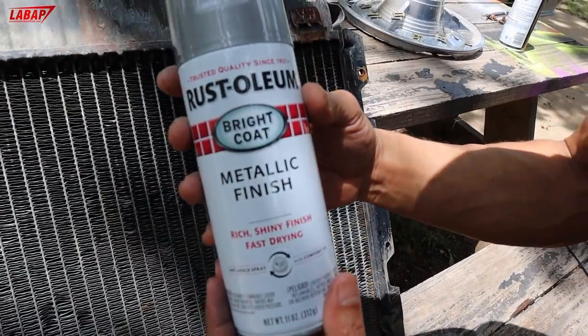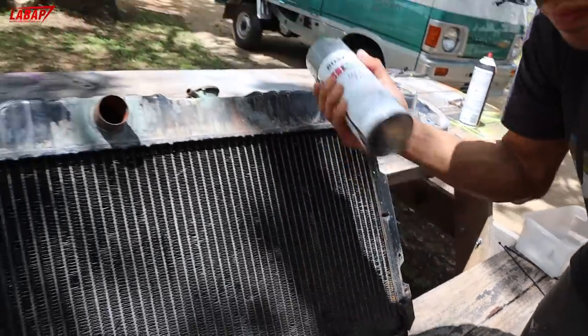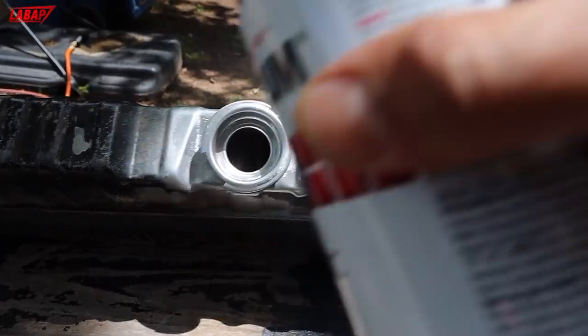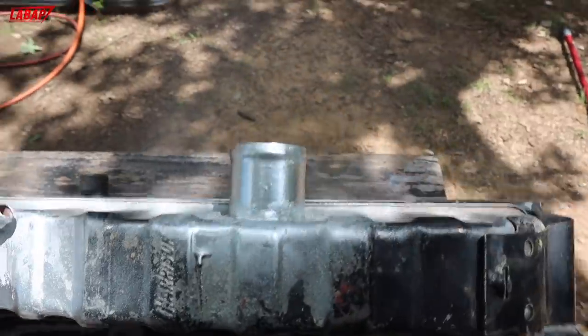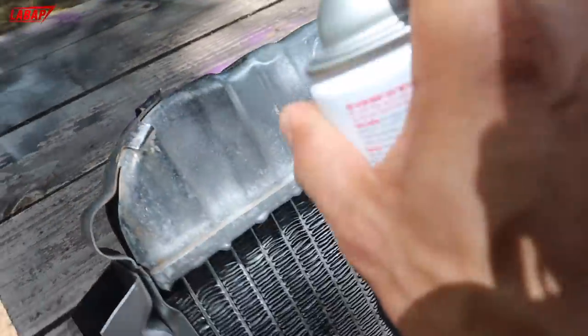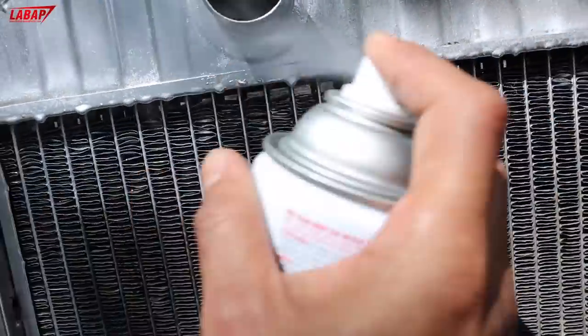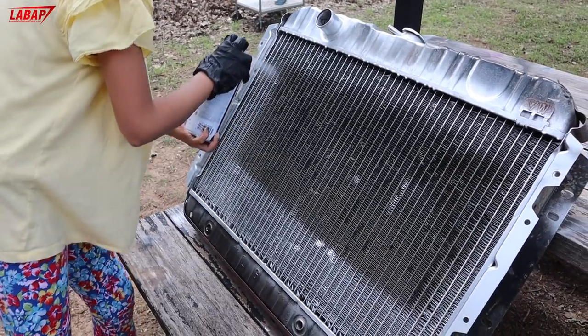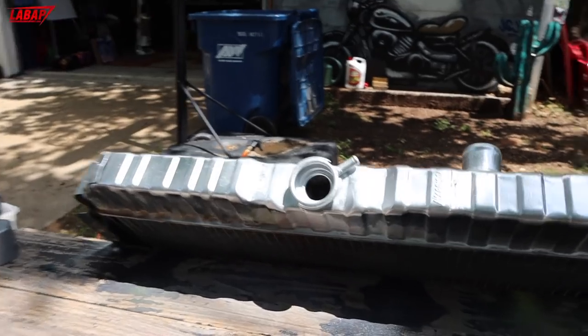So we're just going to grab some Rustoleum Metallic Paint here. We're going to paint up the top section of our radiator. Then we're going to get some undercoating that I had, some tight seal rubberized undercoating, and spray the grill part where my daughter is spraying. We're going to spray that black.